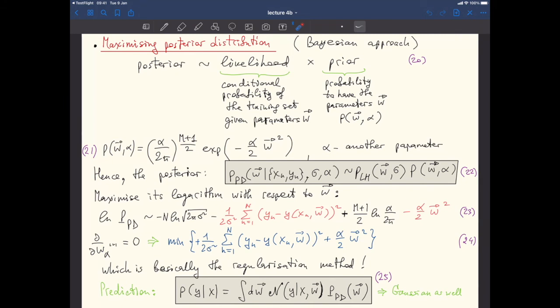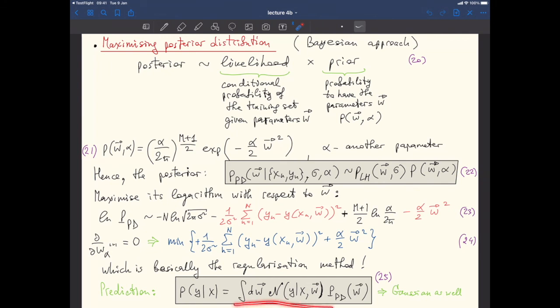What we do instead, we allow all possible parameters, and we calculate the convolution of the posterior distribution with a particular set of parameters W, and the Gaussian corresponding to this particular set of the parameters, to predict a particular value of y given a value of x. And that value of x will obviously be outside the fitting set. And we integrate over all possible values of the parameters. So you see, in this case, we do not stick to a particular value of the parameters. We actually allow all of them to be used.